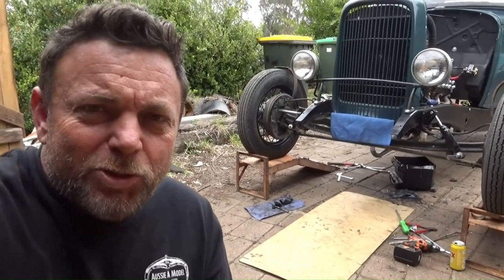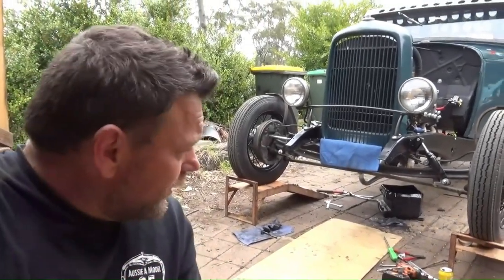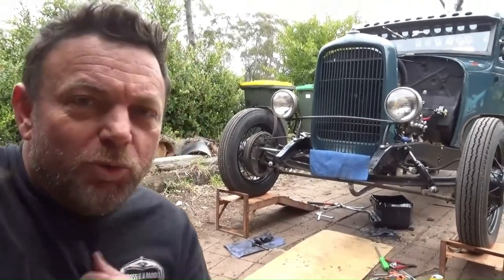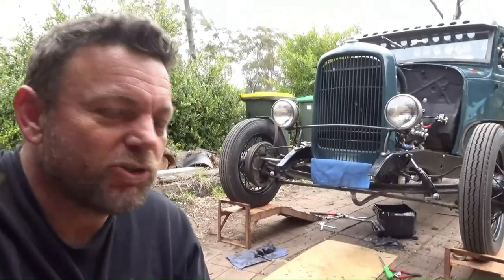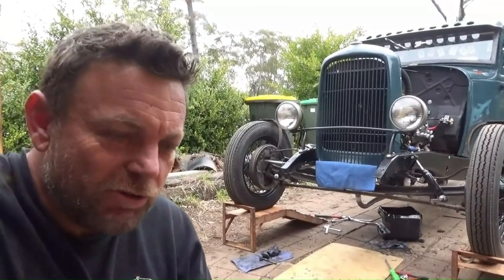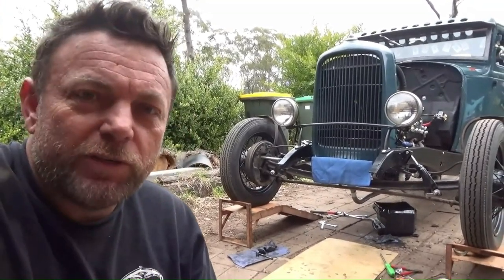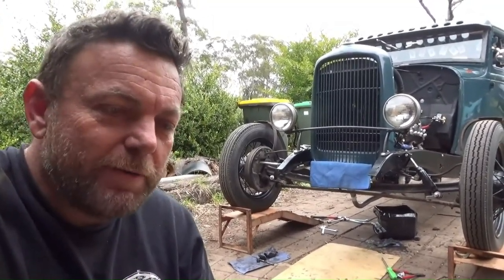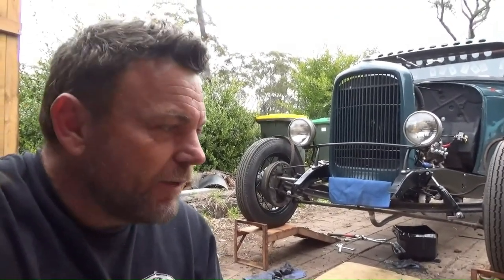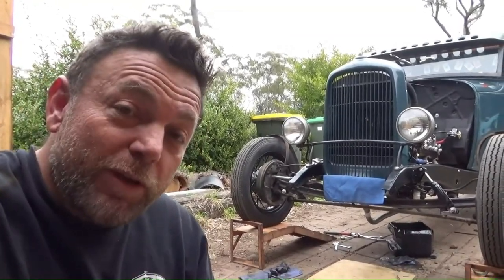Well, you know when everything's too good to be true? Yep. It had a little vibration in it, which I knew when I bought it, and I was told it was probably flywheel, nothing to worry about. I was driving it last night, and I need to have a look inside, because if it's a big end going, it didn't feel like a big end, but we can jump on top of that real quick, replace a bearing and save it, because I've got some big kilometres to do. Anyway, I pulled the sump off, and have a look what I found.